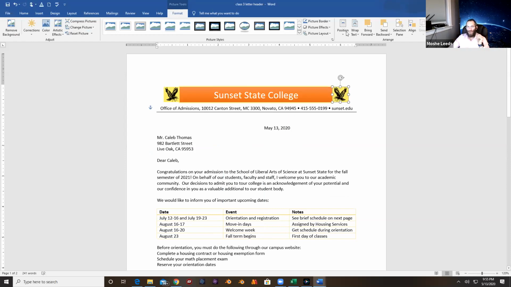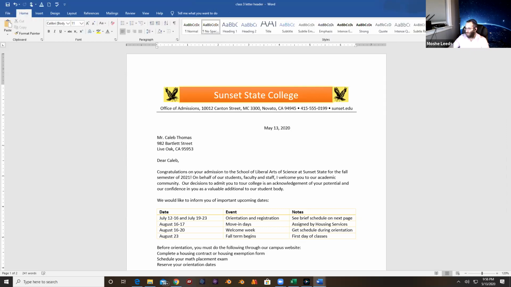It's not in line with the text, and it's not supposed to be manipulating any part of the text or the way it works. So when I have that, I could go to wrap text and do in front of text. And there I have it. So now I could just move this around and put it wherever I want, because, oops, I stretched it out a little bit there. And there you go. I hope that answered your question.